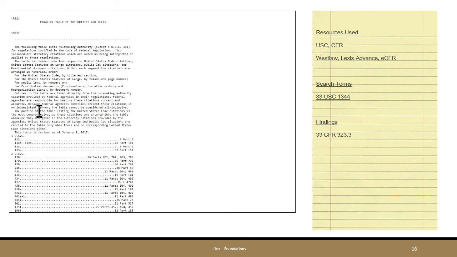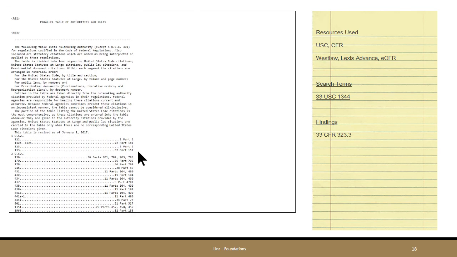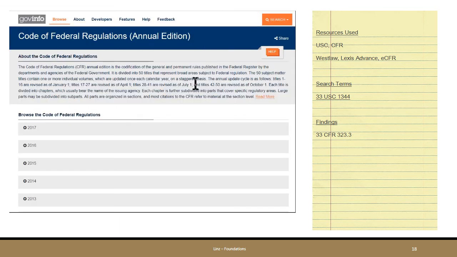So it's a little bit awkward in this view, but you see 1 USC 112 generates 1 CFR Part 2, essentially 22 CFR Part 181, etc. So this is a more direct way to tie statutory authority to regulations. One more resource to look at, then we'll be done.